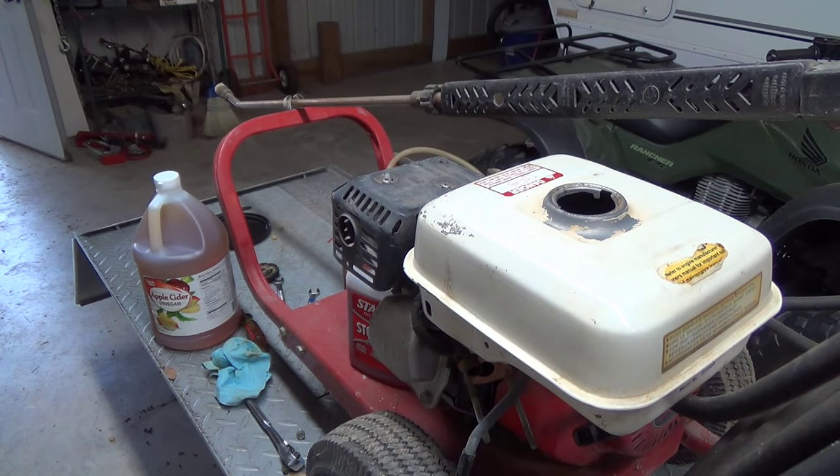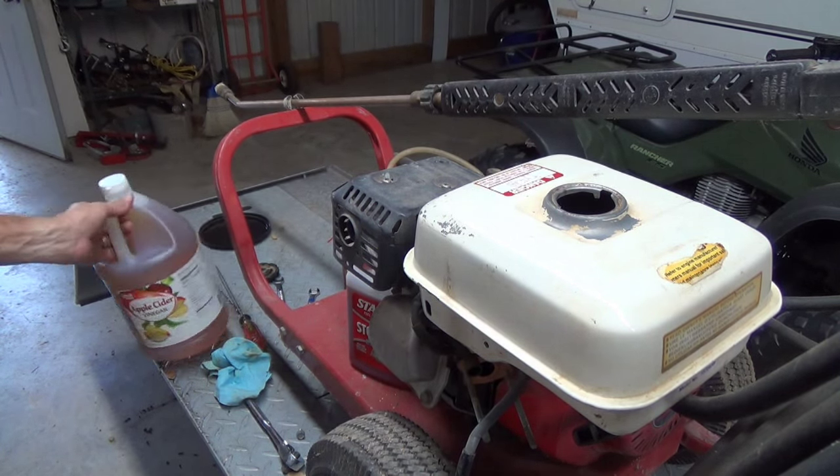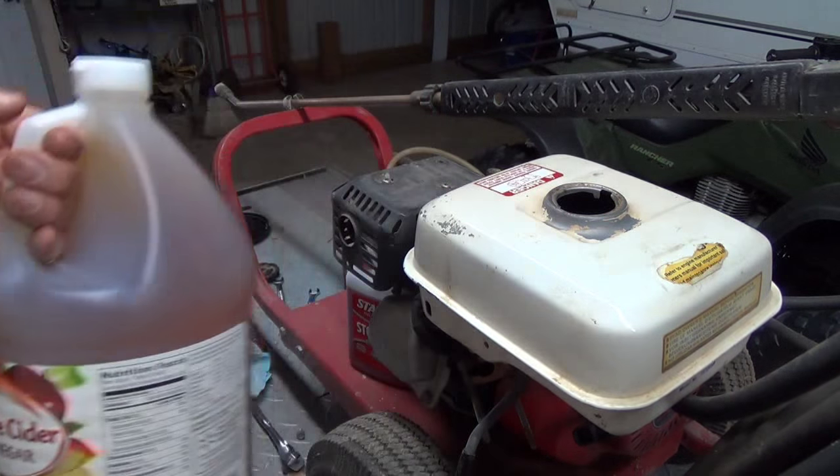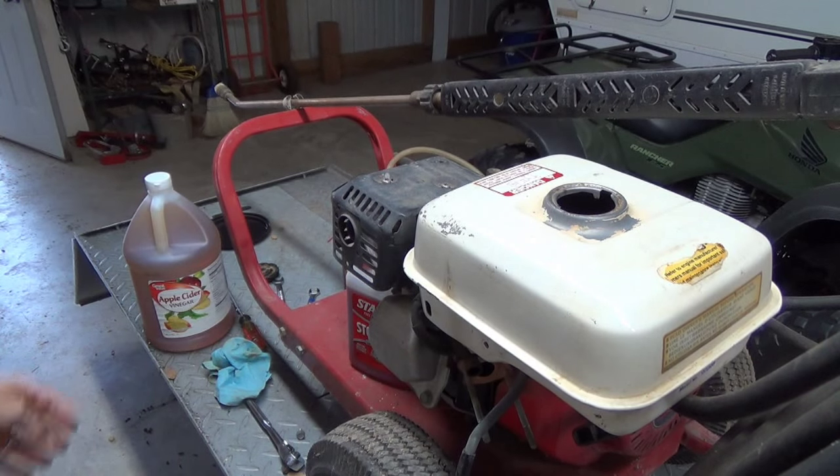But what I want to do is try to do an even better job on it. I'm kind of curious — I want to try the old apple cider vinegar program. We're going to fill the tank up with apple cider vinegar, not white vinegar — apple cider or just cider vinegar. We're going to let it sit overnight, dump it out, and see what kind of result we get from that. I think it'll be pretty good.